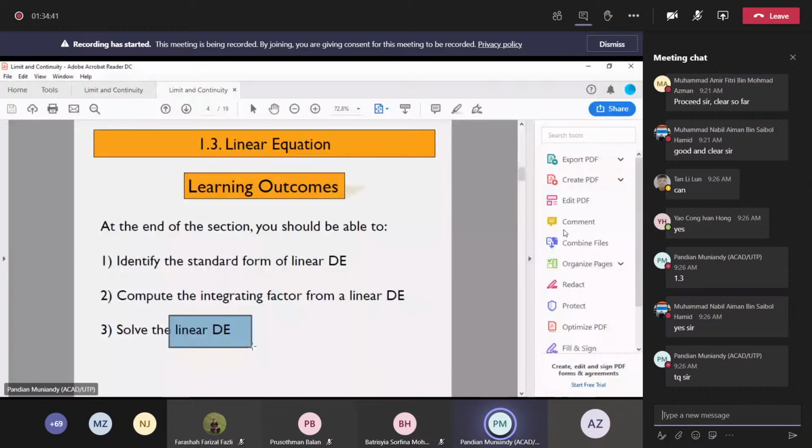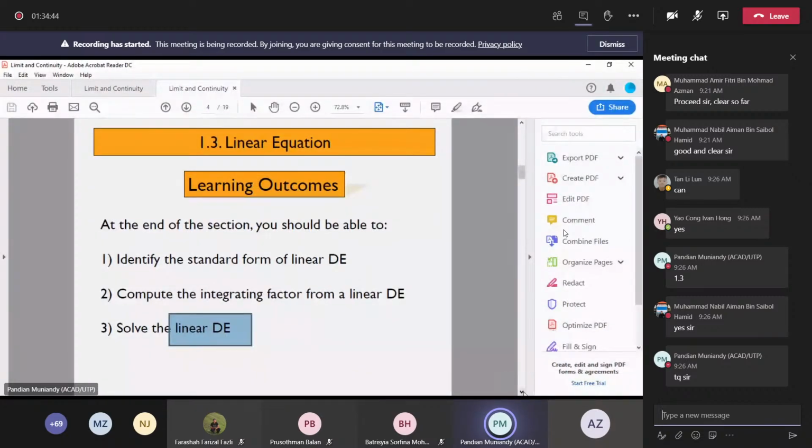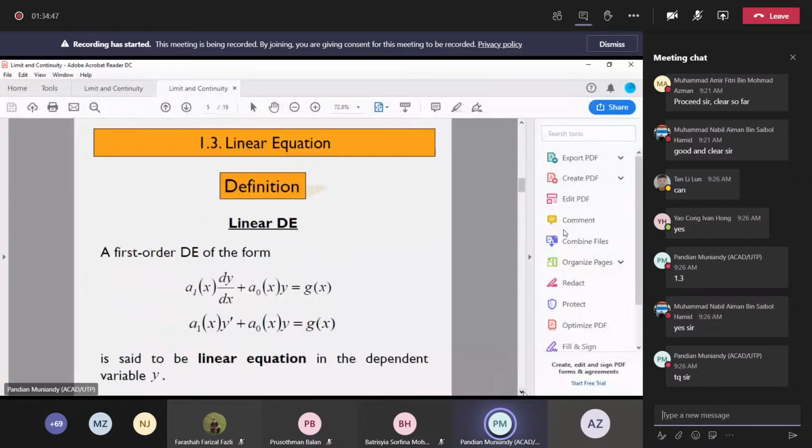I'm not going to show you everything in detail. I cut it short, or simple. The first order linear equation in the dependent variable y. Y is called the output. So if they give you this form, this is the general form. All these are linear equations. A1(x) dy/dx plus A0(x) y equals g(x). You see the right-hand side is g(x) only.